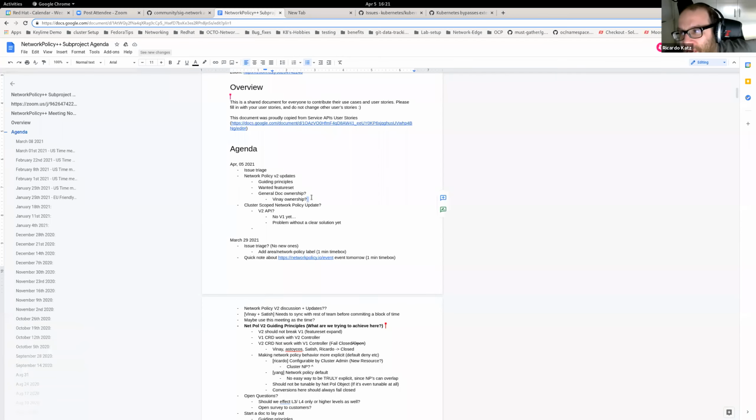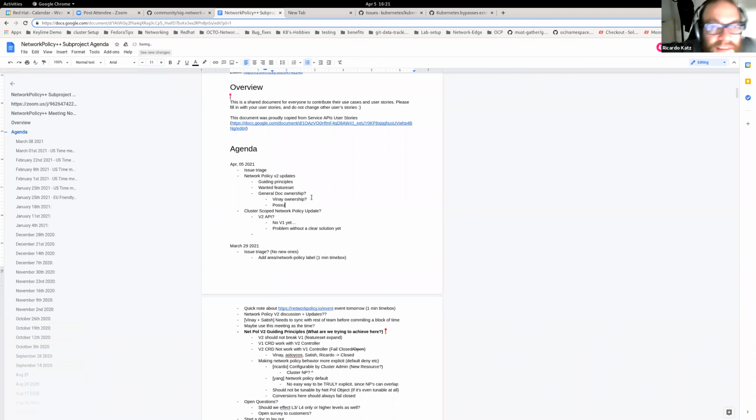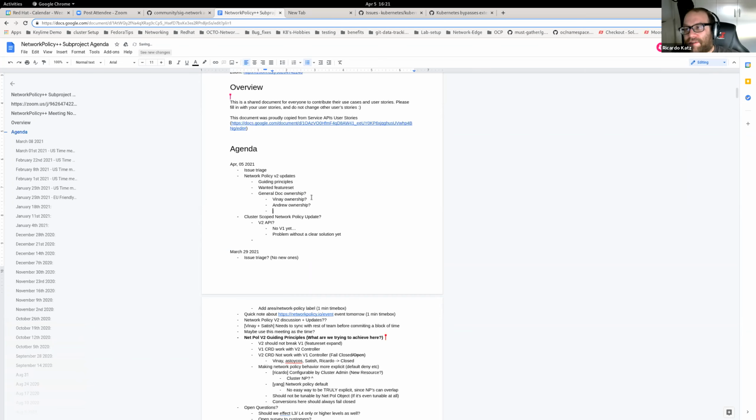What they are doing is creating a CRD that's under the Kubernetes umbrella, but on a different API group called x-k8s.io or something like that. So it's owned by the community, and then they are going to propose to move that to inside the API. Let me see if I can find and show that to you, just to clarify.